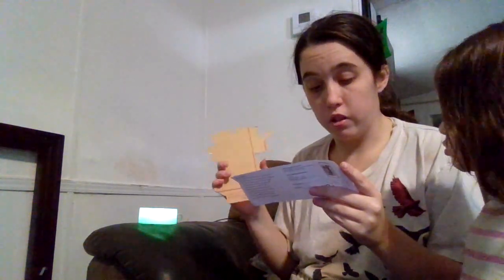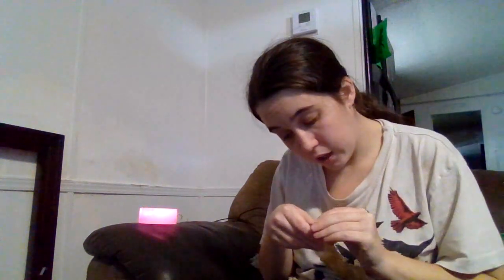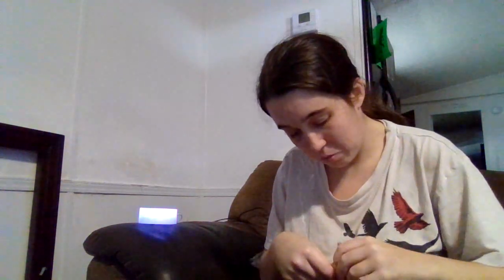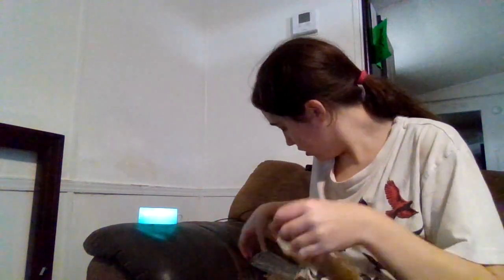Okay, so one, this is acrylic. It's not glass. My bad. But yeah, it's not saying that it doesn't come off, so I would think that it does come off. But I can't get it to come off. I can't even catch it. That's kind of a bad thing if it's supposed to come off, because I would think it's supposed to. Well, let's try the Asian one. See if I can get it to come off. Let's see here.